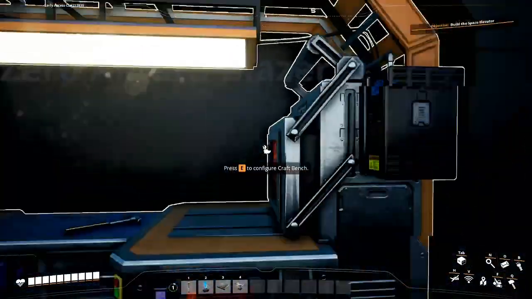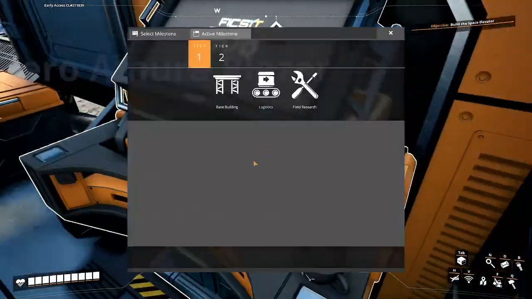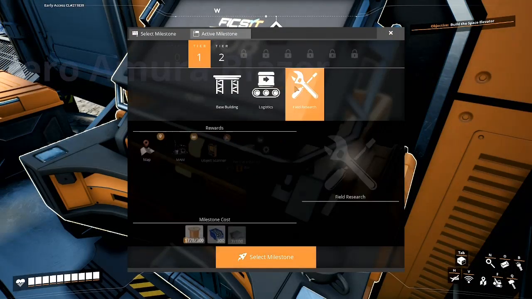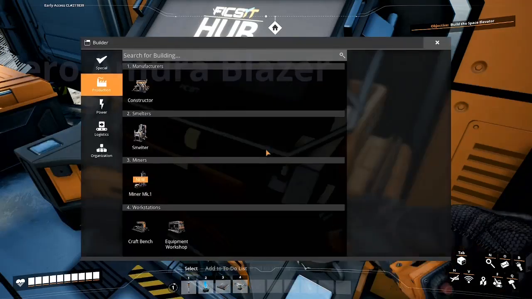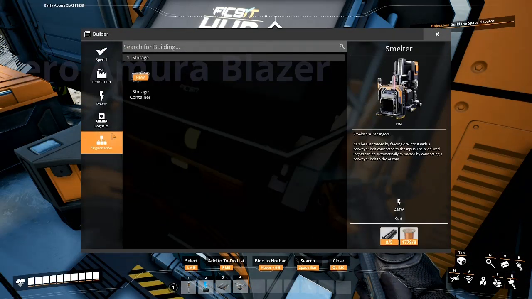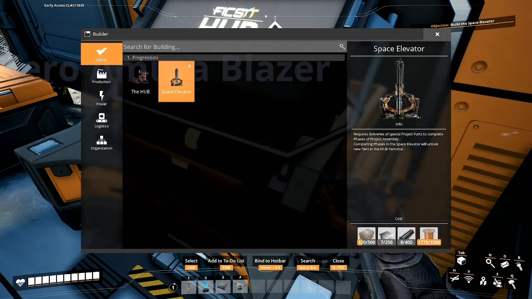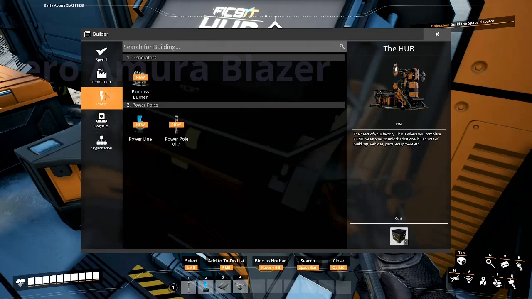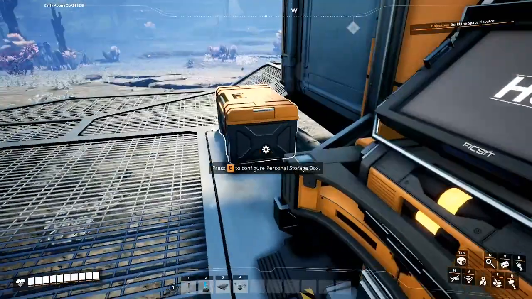Okay. Oh, they actually closed that in. That's new. Anyways, so at this point, we have the space elevator, right? Yes. Or no. Yes, we do. Okay. Here's a couple of things. We're not actually doing that.